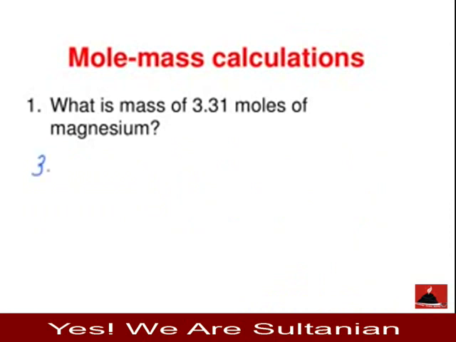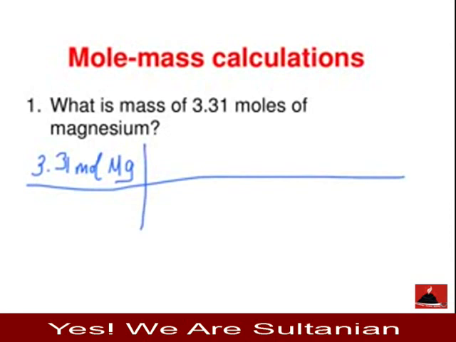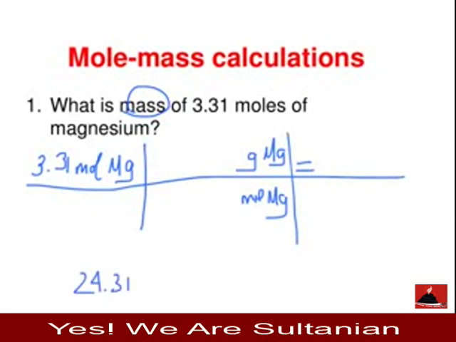So I'm going to go ahead and set up a conversion, but I'm going to use molar mass as part of my information. So I have 3.31 moles of magnesium, make some train tracks. Now, I know that I'm going to need to put moles of magnesium on the bottom, and I know that I'm going to need to put grams, because that's what mass is measured in, on top. Now, what do I put here? Well, I already know that the molar mass of magnesium is 24.31 grams per mole, which I got right from the periodic table. So this means it's 24.31 grams per 1 mole. So I'm going to put 1 mole is 24.31 grams.